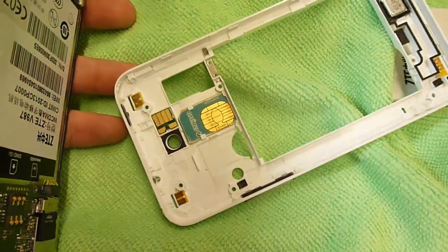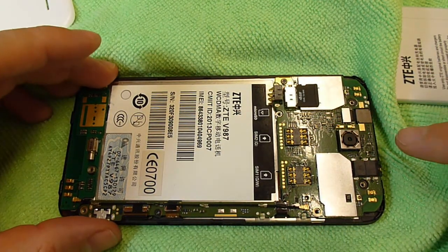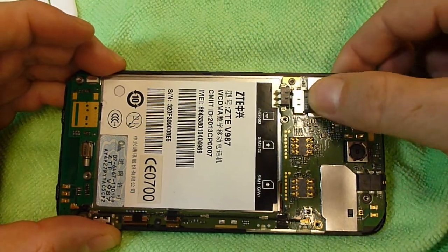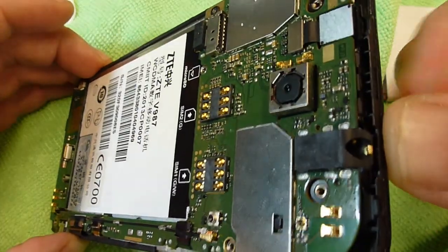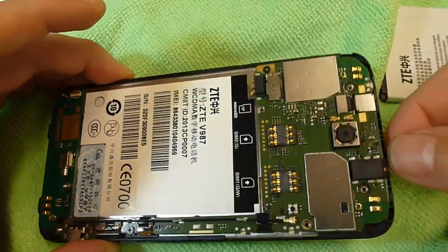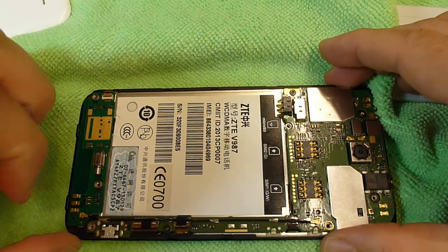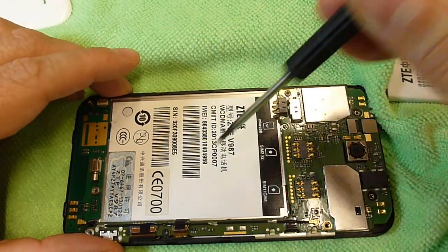The volume button, always be careful. When it's in, right away, no problem. And there is the main board with the main camera. This is the front camera here. And I'm going to take out the memory, the SD card. This is the audio headphones connector, and it also has the sensors on the other side. Okay, be careful with the antenna here, and the other two internal screws that I'm talking about are these ones, this one and this one.